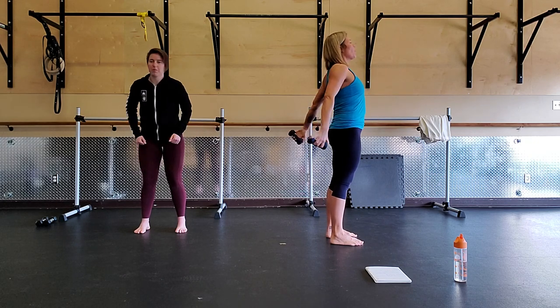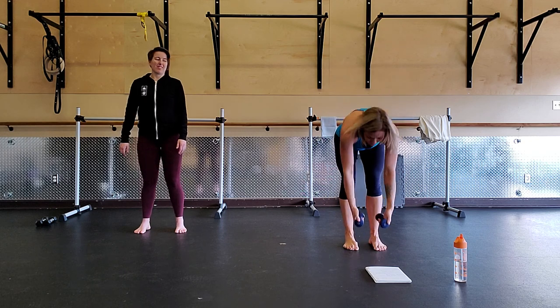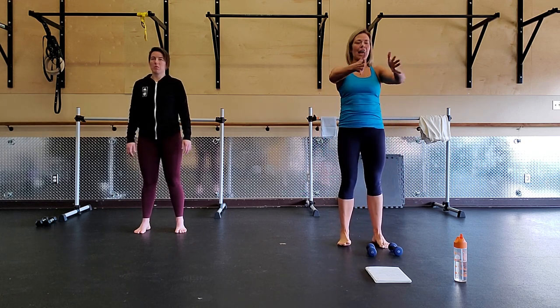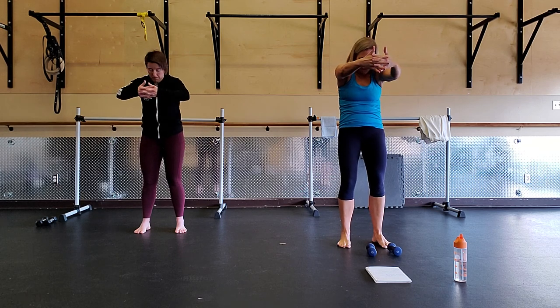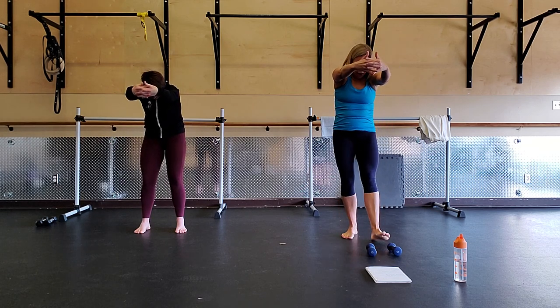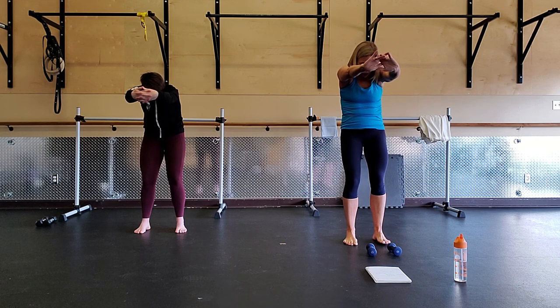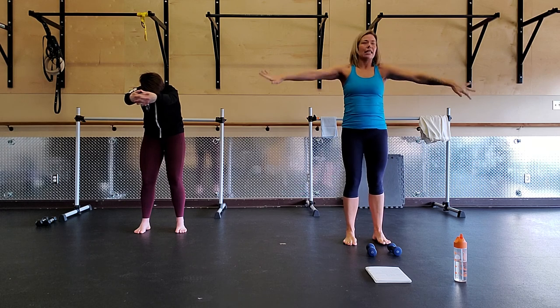Release those arms. Excellent. Let's just quickly put those weights down if you have them in front of you. We're going to take a second here to stretch, bringing those hands up front. Let's stretch out through that back. Good work, you guys. Now, we're going to do that one more time. We're going to start from the W with the shoulder press. Good work. And then release.